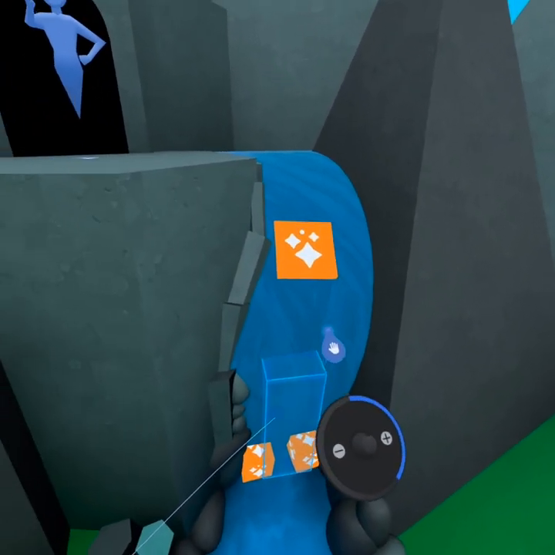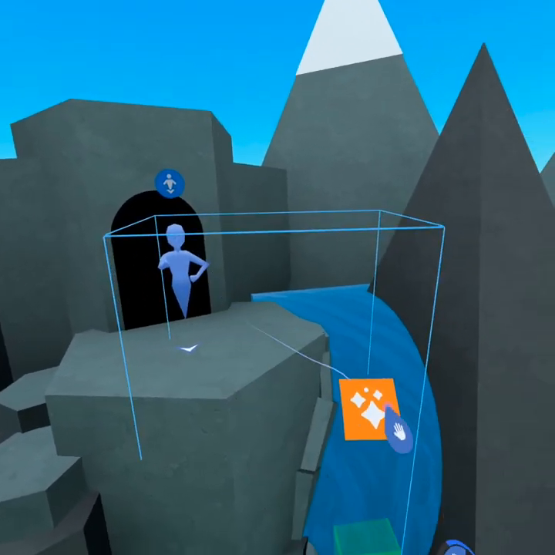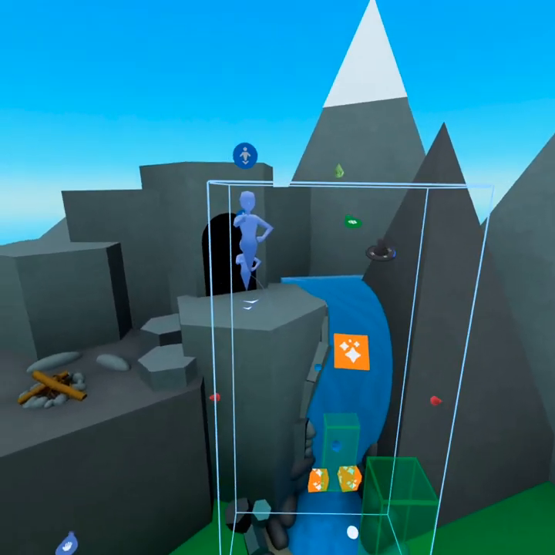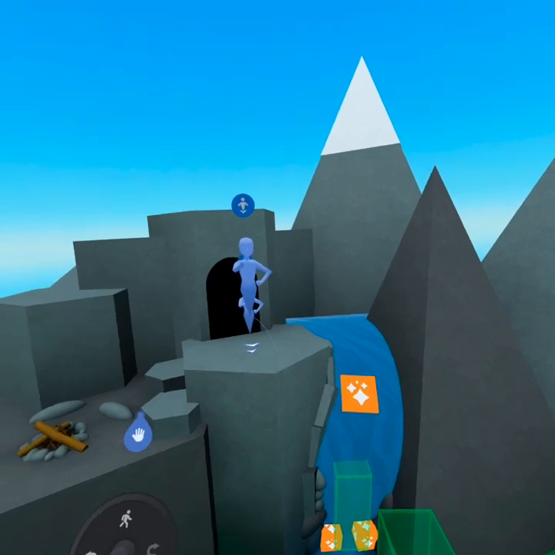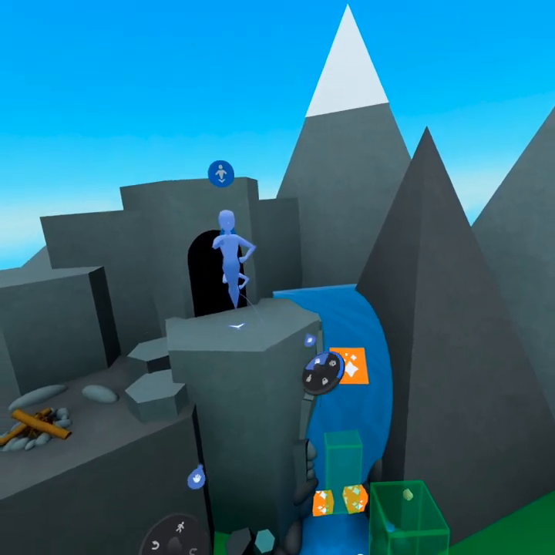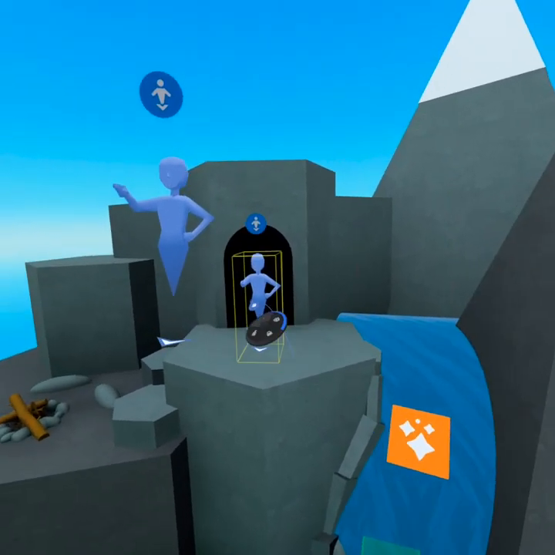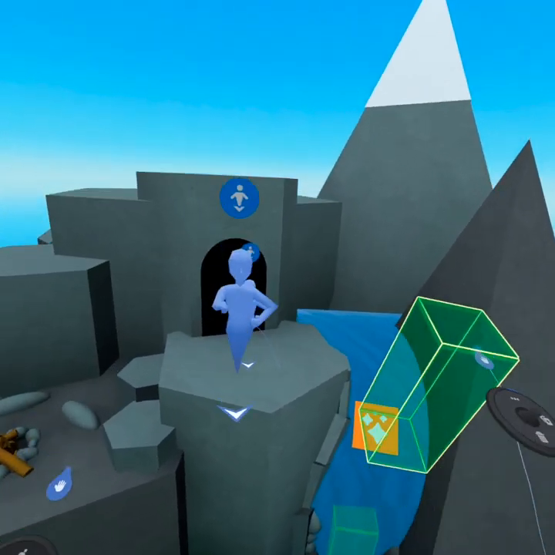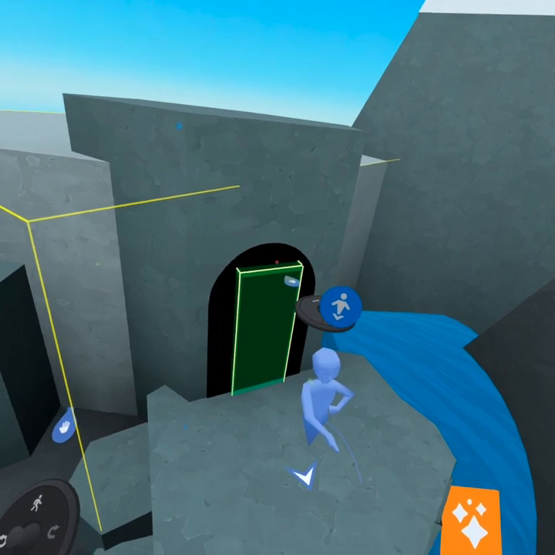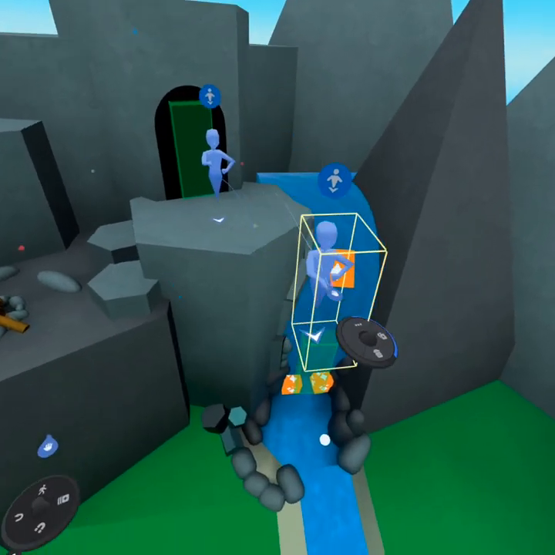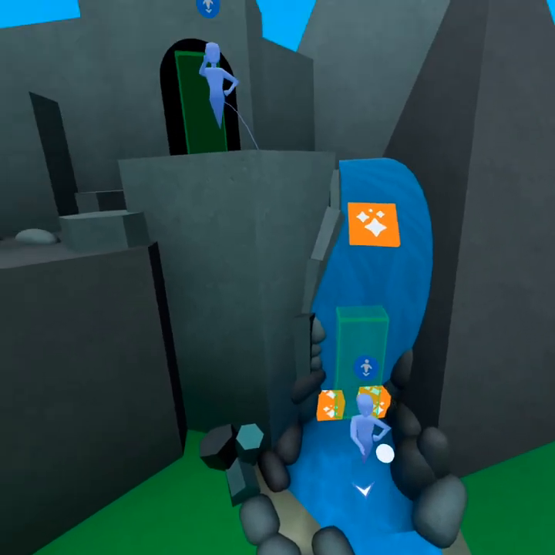So if we select this trigger and we select this spawn point and then duplicate them, these two both have the script attached and they reference each other. They don't reference the originals. If you only duplicated this trigger, it would still reference this guy. But because we duplicated both, we can put this back in the cave and have it return them back down here into the pool of water.